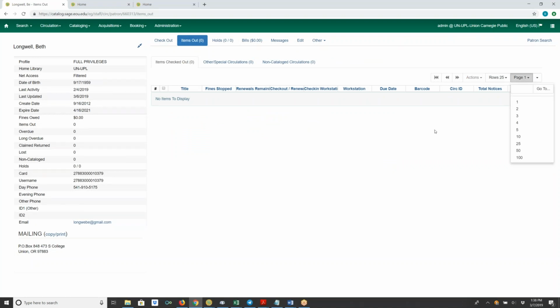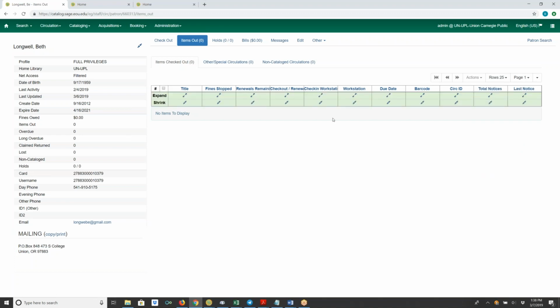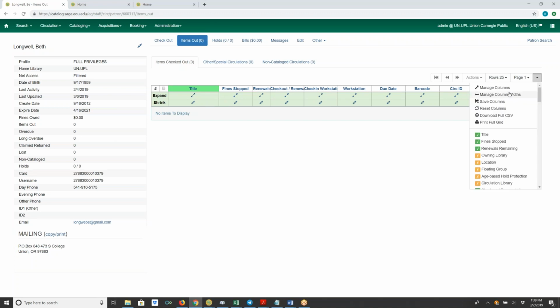The other thing, like the column widths, you can just do that by moving things typically. I was playing with it yesterday, managing the column widths, and to make it more narrow, you do this, and to make it wider, you do this. I'm trying to think. This one could be smaller, the renewals. Find stop title probably needs to be wider. So you can play around with your display and go ahead and save columns.